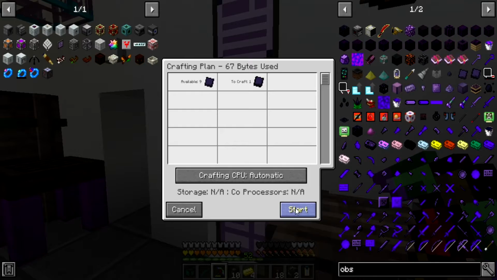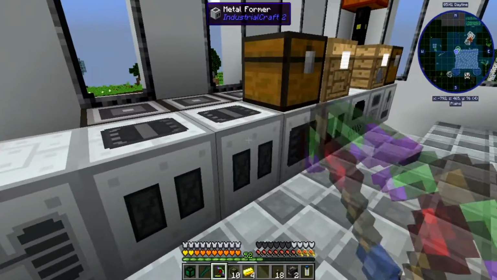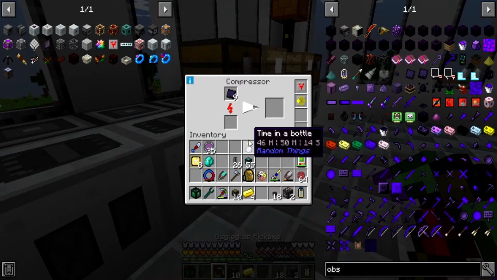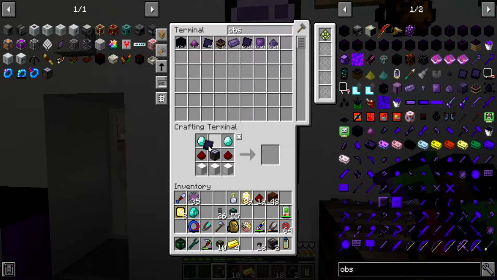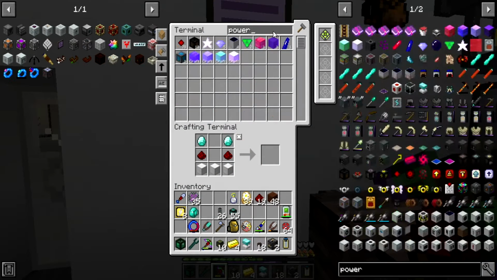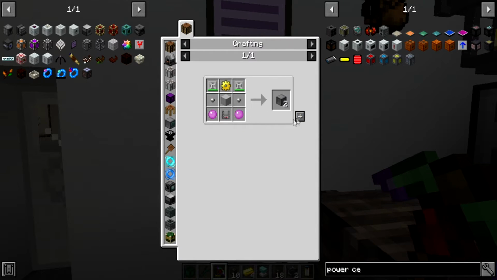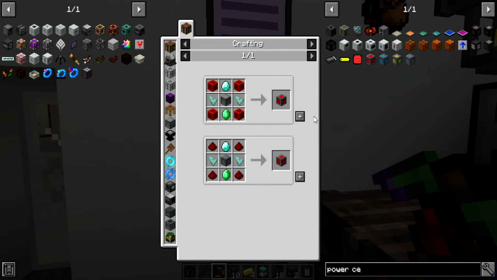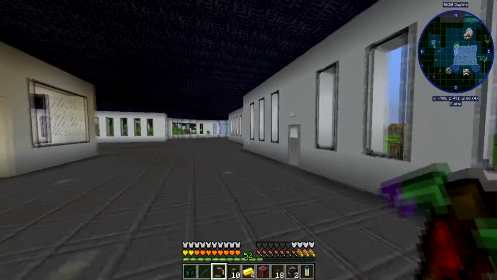Now I want 1 dense. Shouldn't be too hard. You can hear it working up there. And it's almost done. Now you might be wondering why I want this so badly. Well, it's actually quite simple. Let's see, do I have any power cells? No, I do not. I wonder how hard are these to make? I might be able to just make one. No, actually, I don't need one, but now I'm thinking about it because there's power already over here.